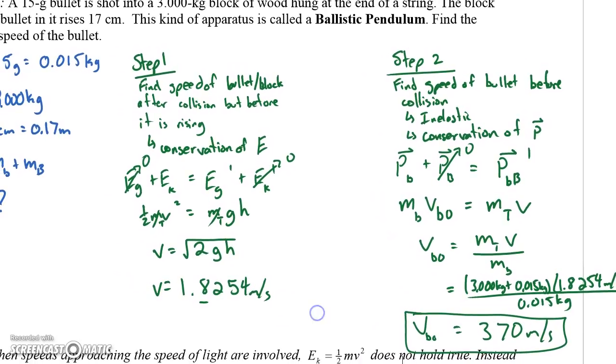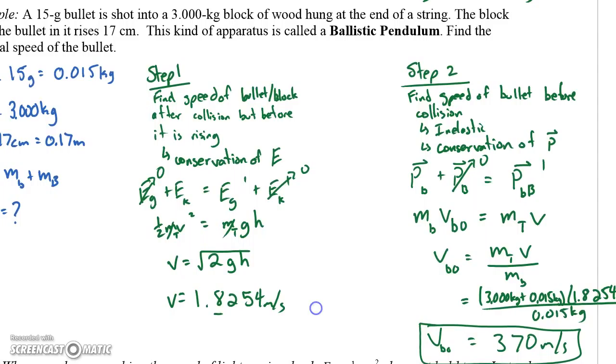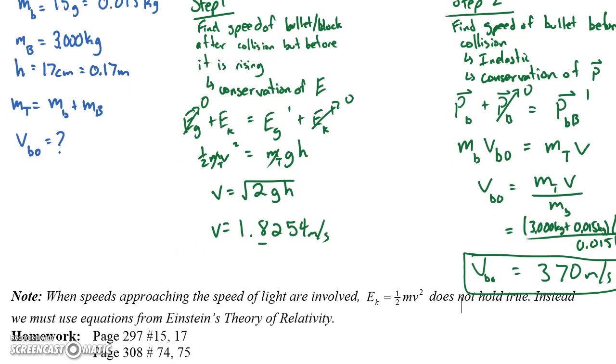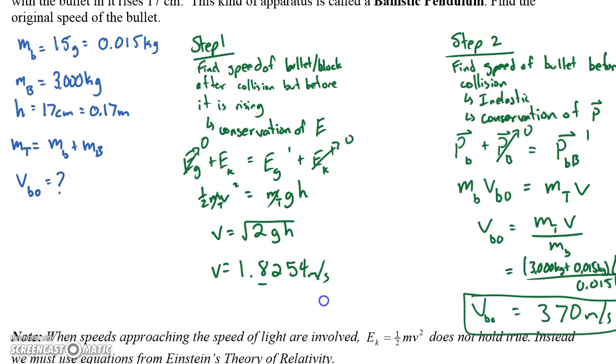So that's how you can use momentum and energy in the same question to solve for an unknown value. These are very typical type questions to see on an exam because they involve two very big ideas. We will be investigating collisions next and how that will work into our conservation laws again. So this is a really good example type question, and there's going to be lots more of these in the homework, which you see there. So make sure that you do try and test that.